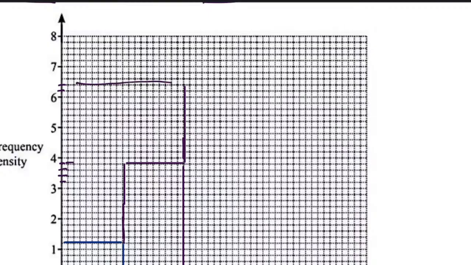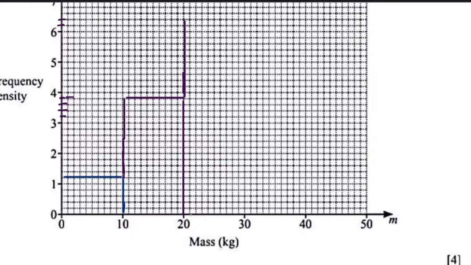This is 6.4, right? From 20 to 25, which is in the middle of this. So this is 21, this is 22, this is 23, this is 24, this is 25. So this is 21, 22, 23, 24, 25. All right. So 25. So we go all the way up.